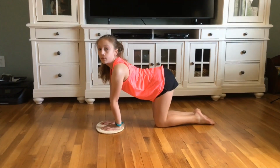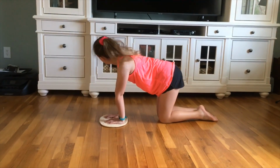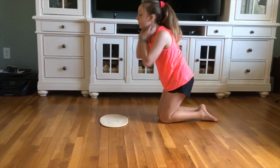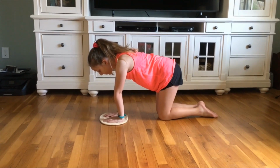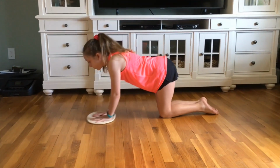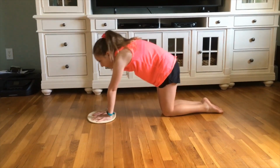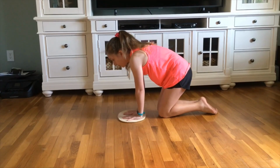We are ready to start our third set of our slider workout. Devin found that doing it on the hardwood floor was easier than doing it on the carpet, so we have switched back to the hardwood floor. All right, Devin, go ahead. We are doing sliding out, keeping hips flat and sliding back in. Try to go nice and smooth as possible. To do these, you need to squeeze as tight as you can.